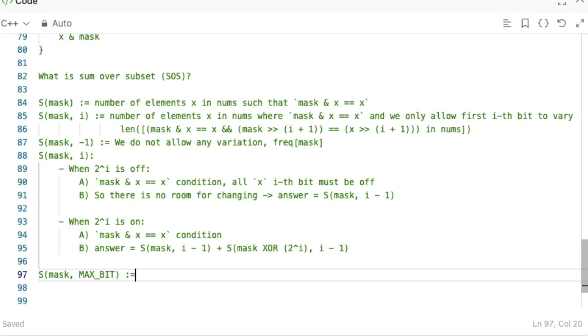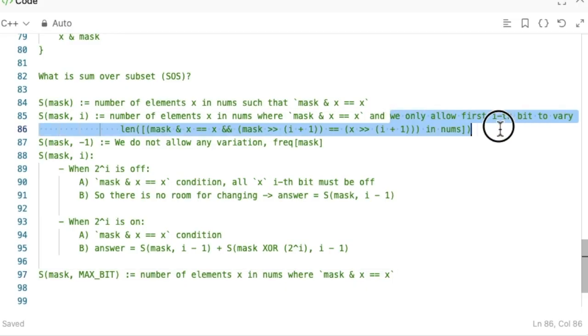So this is the max number, and this will be the first case that we look at. We plug max bit into i. Because we only allow the first ith bits, where i is the max bit, we're basically ignoring the second restriction.